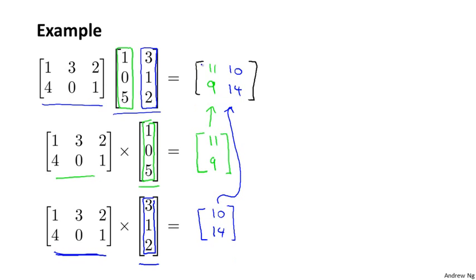Again, we'll step through this much more carefully in a second, but I just want to point out that this first example is a 2 by 3 matrix multiplied by a 3 by 2 matrix, and the outcome of this product turns out to be a 2 by 2 matrix. We'll see in a second why this was the case. That was the mechanics of the calculation. Let's actually look at the details and see what exactly happened.